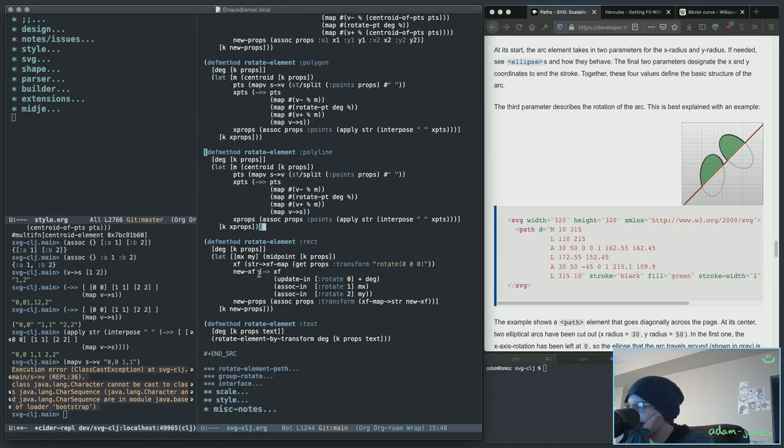Okay, here it's not midpoint, it is centroid. Let's change this to CX, CY here.